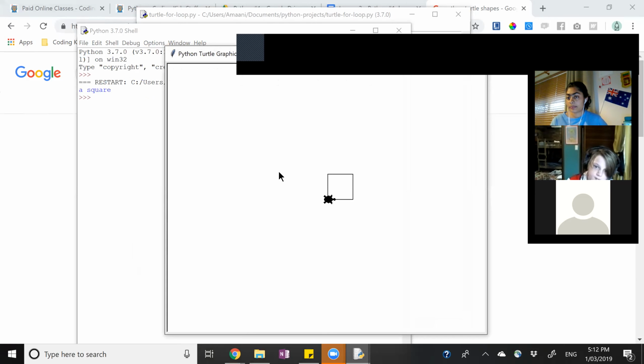Did it still do a square? Does it look the same as the square you had before? Yes. Okay, that's good. Chester, does yours work as well? I'm trying it now. Okay, cool.